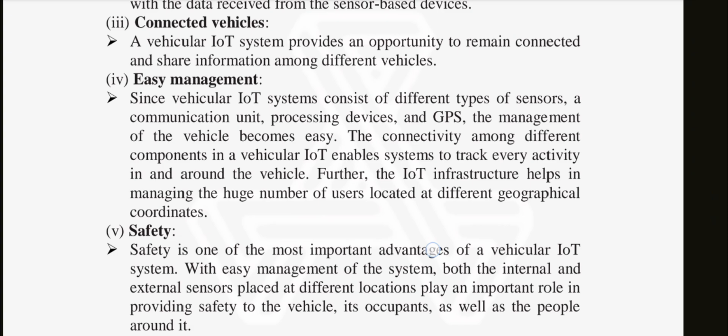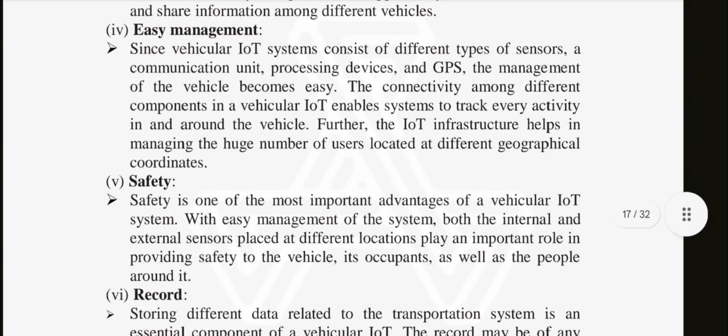The connectivity among different components in a vehicular IoT enables systems to track every activity in and around the vehicle.